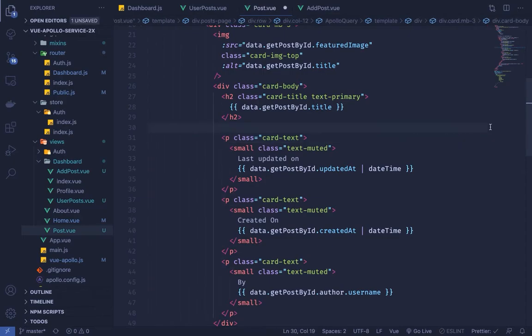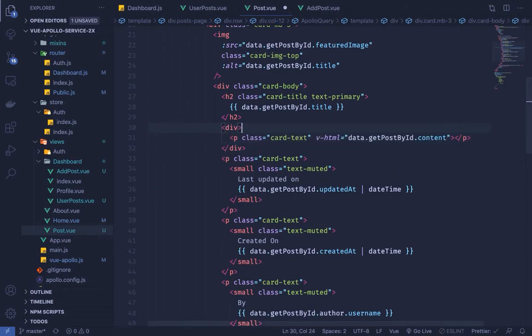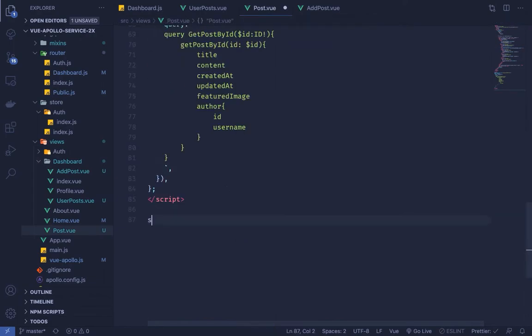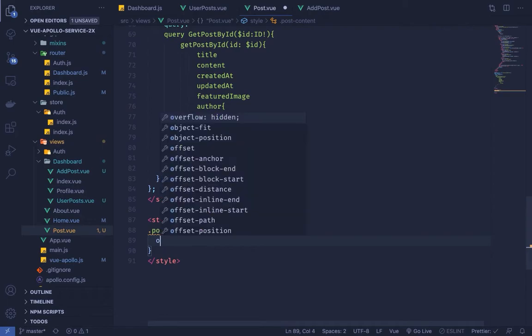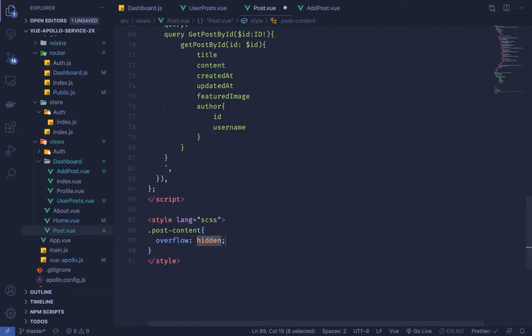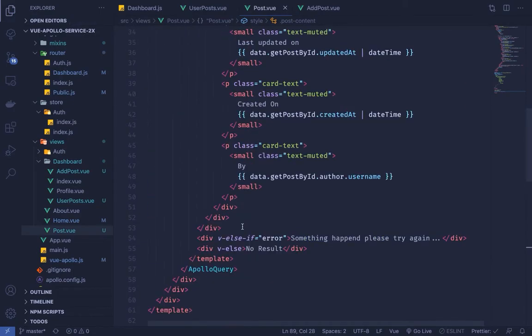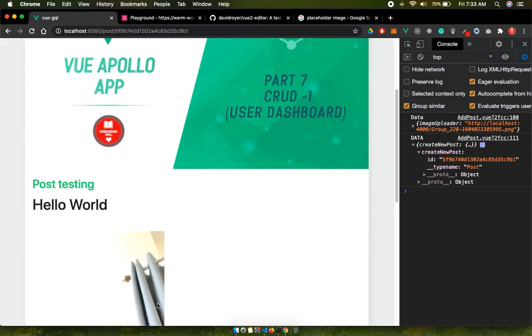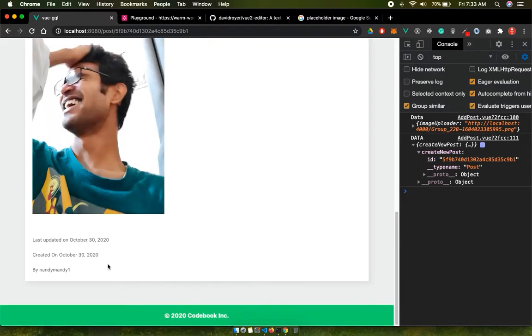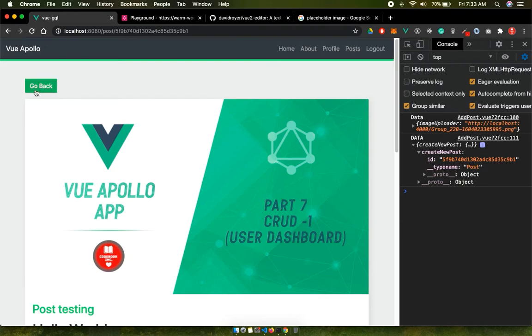But I'm gonna quickly cut this out, and I'm gonna give a div instead of it. I'm gonna paste that and give it a class of post-content. I'm gonna grab this class inside my style tag, and the language will be SCSS, and we'll give it overflow auto, and that should be important. So now everything will work just fine. You can see that the post is being rendered inside how we have designed our post, and that's it.